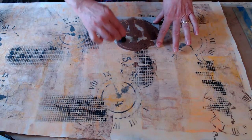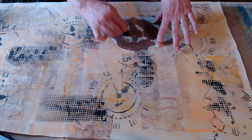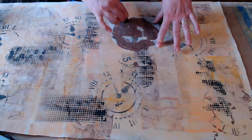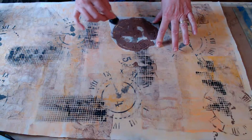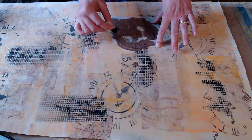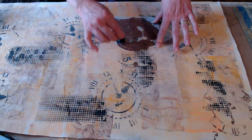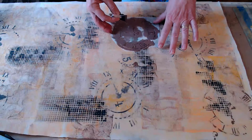You know what just popped in my head that I think would look really cool? What if I paint a bottle with something inside it? Like a bottle laying on its side, on the side of the bag, and maybe paint a little scene inside the bottle? That would be kind of cool looking.